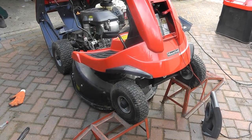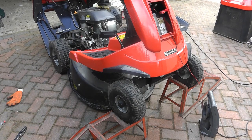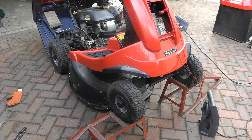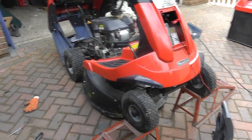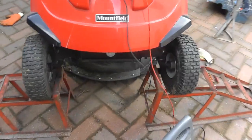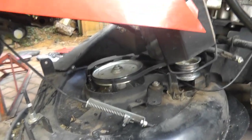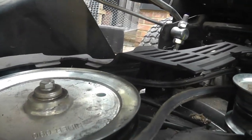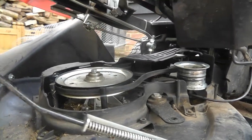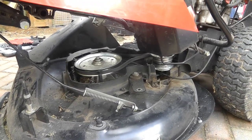Okay, so I decided to jack mine up. So I think you can get to a lot of this plate, we'll see, without taking the rear off. I don't know how to take the rear off yet. So I've jacked it up. I've just put mine on ramps at the minute. But you'll see now here we've got pretty good clearance to be able to undo that nut, and to the drive belt itself, the cutting belt. So I'm hoping we might be able to get to it from here.